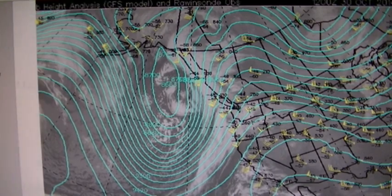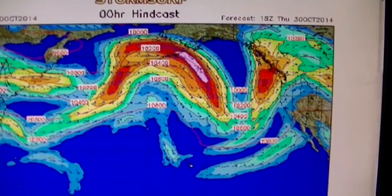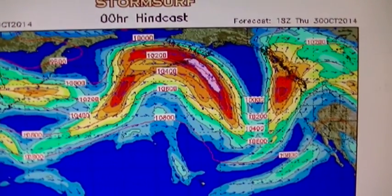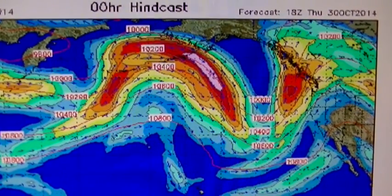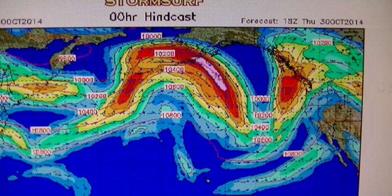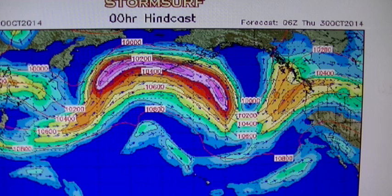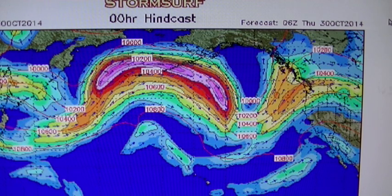I just want everybody to keep an eye on this abnormal formation in the jet stream, because we're going to see it every 5 days. I predict, unless they change, unless there's some kind of political change made, we're going to see this every 5 days. And why do they do that? It's to cash in on the Chicago Mercantile weather options. You know, these cities are making these big bets, how hot or cold it'll be, and the counterparty, very likely to be the guys that are running this program.